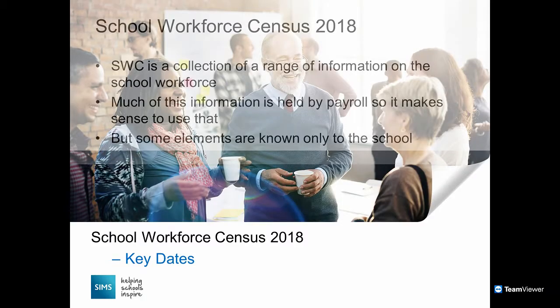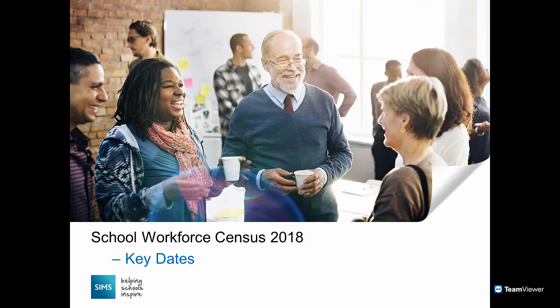So what it does, it takes the information from SIMS and the information from the payroll and marries them together. Within Collect, there's actually a matching wizard, so you can say this member of staff, even though I've not quite got the name right, is the same as that member of staff, and it will match them up. But that's something the local authority does in a lot of cases.